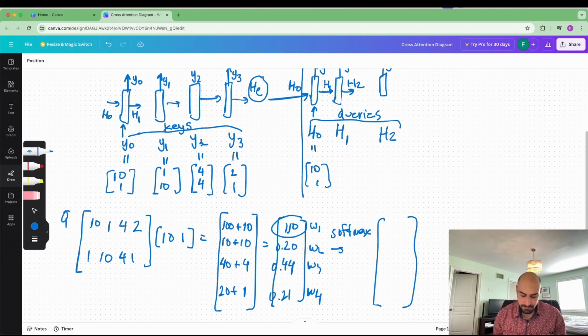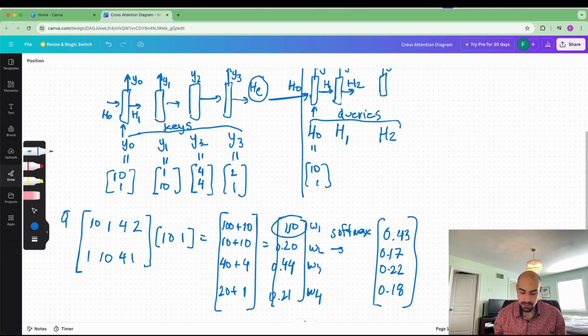Okay. So now our softmax values are 0.43, 0.17, 0.22, and 0.18. Now these represent the weights, how much attention we're going to pay to each of these.